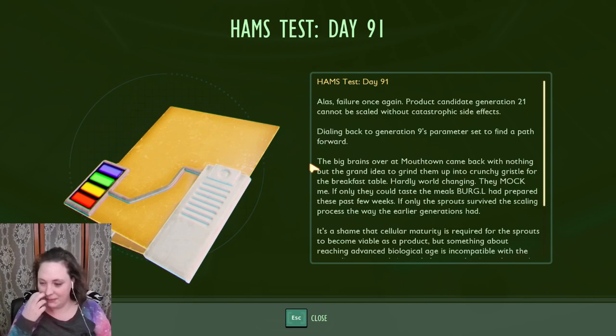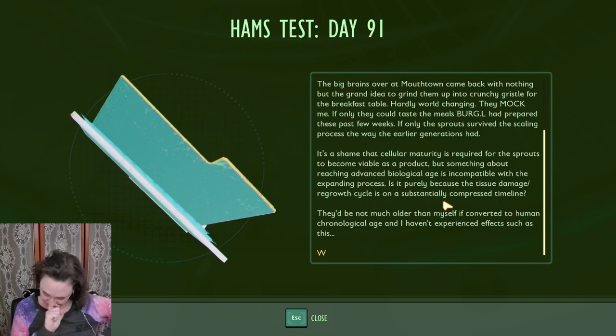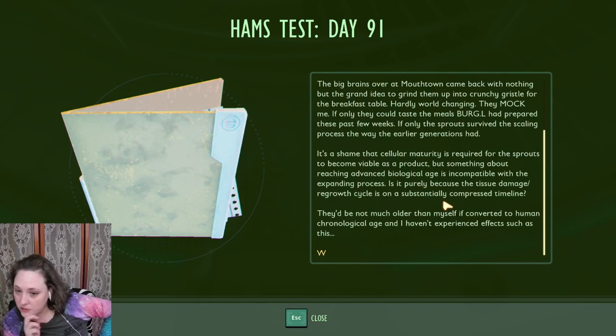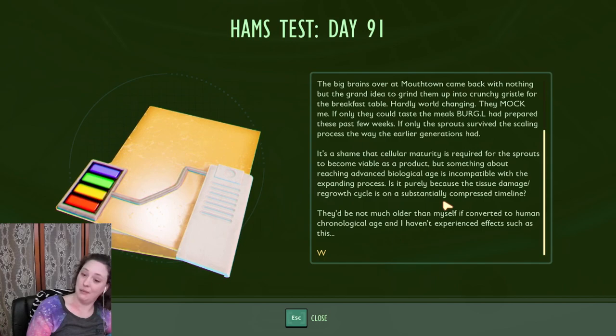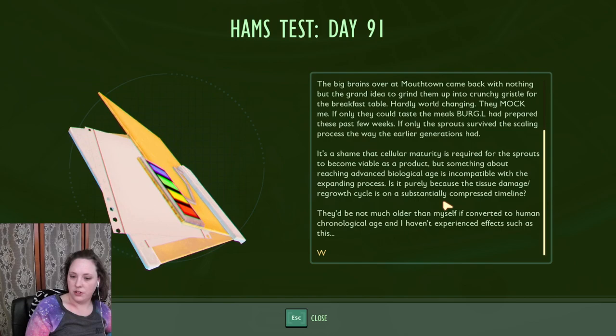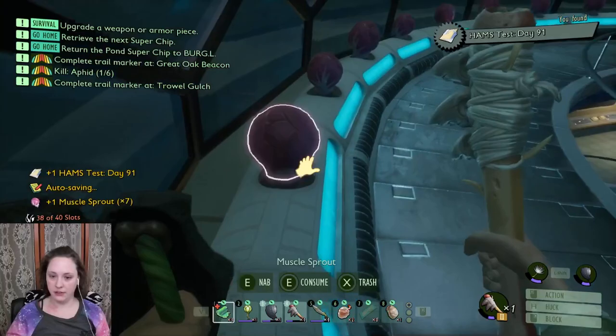If only the sprouts had survived the scaling process. It's a shame that cellular maturity is required for the sprouts to become viable, but something about reaching advanced biological age is incompatible with the expanding process. It is purely because a tissue damage regrowth cycle is on a substantially compressed timeline? They'd be not much older than myself if converted to human chronological age, and I hadn't experienced effects such as this. Sign of bad things to come.